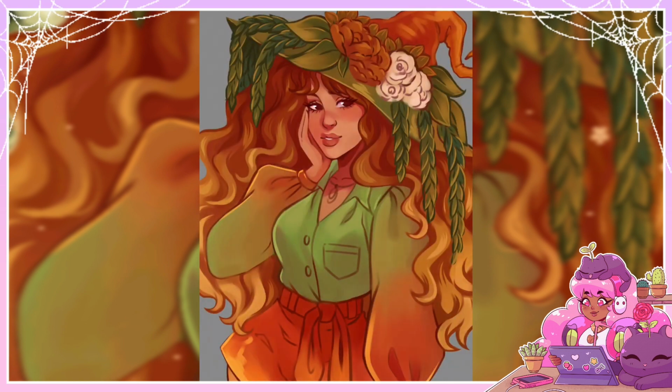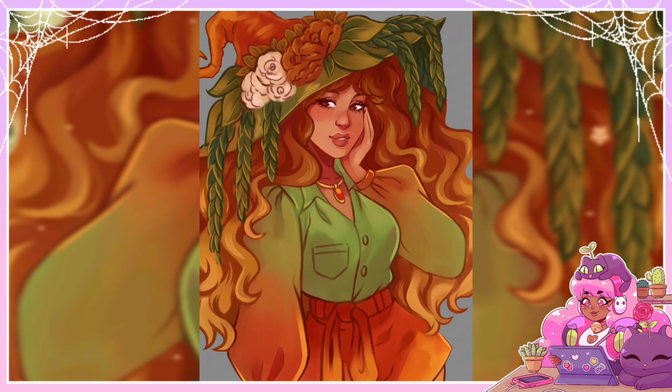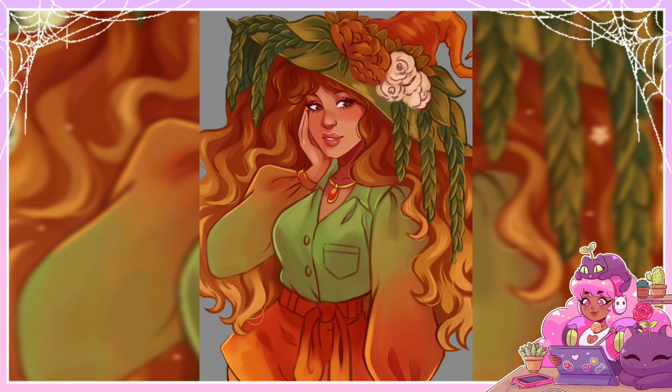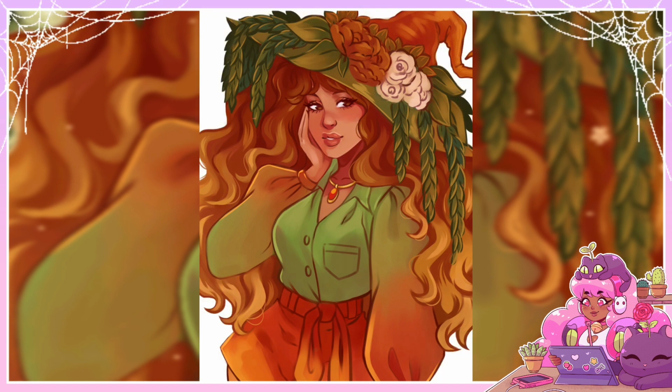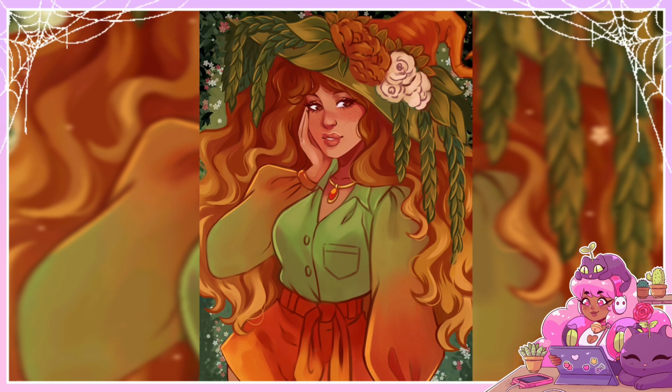As for this character, back to the character, I guess. I do remember that at the end I added a bunch of flowers in her hair and I immediately regretted it. I think it was too much. It was over the top. I tried to remove some, but I think at that point I should have just committed. I don't think it matters too much though. As I said, the character still looks pretty decent. There's some stuff that I regretted, but I still like how it turned out.